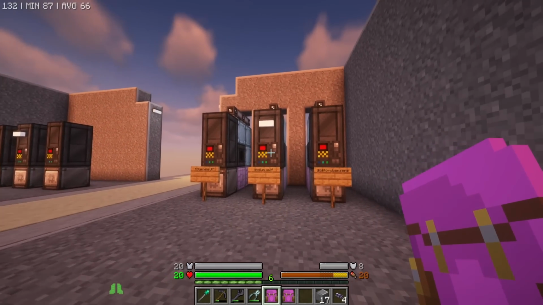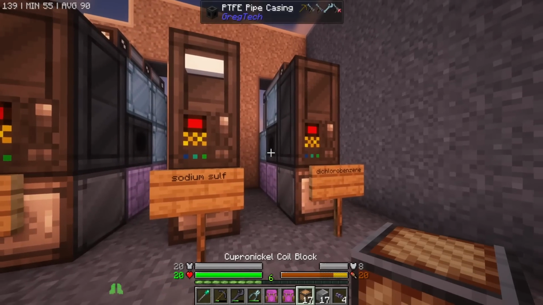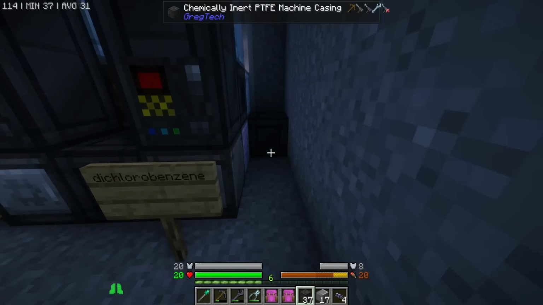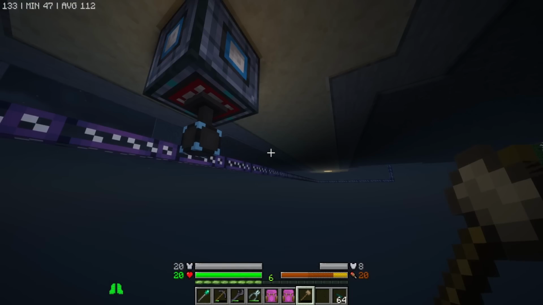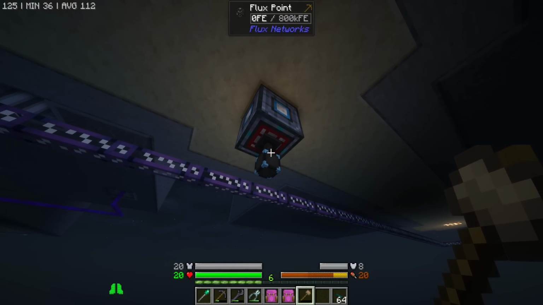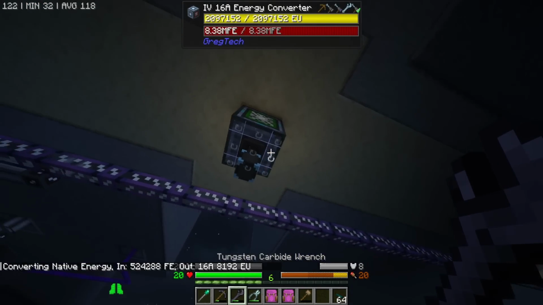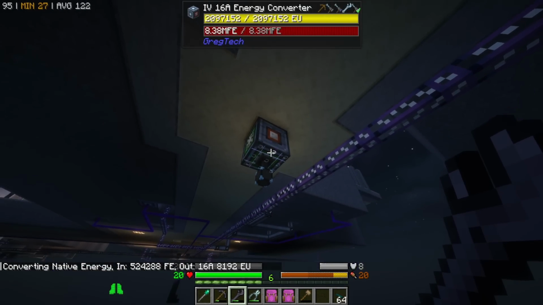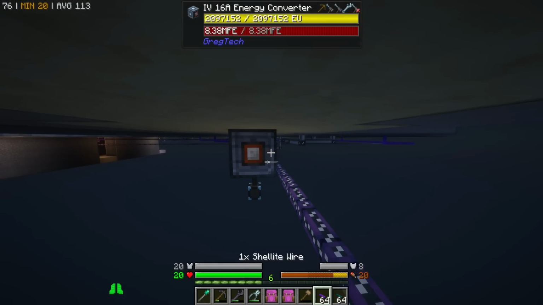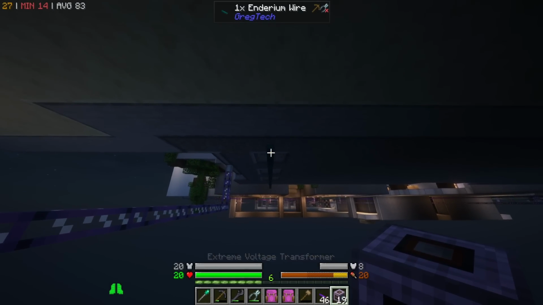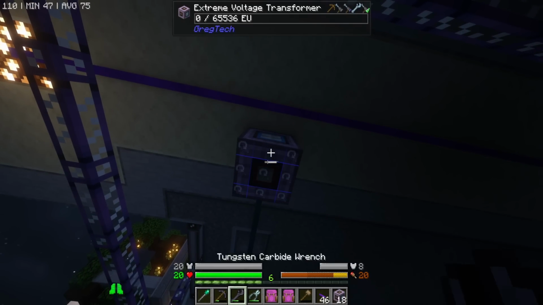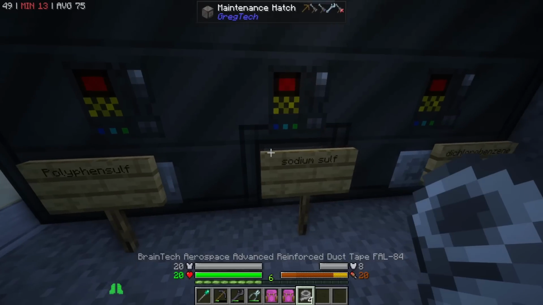So let's finish these reactors and plug them in. That will just be 2 coils, and then filling in the rest of the casings. So how we'll power everything is we're just going to use wireless power. So into a 16 amp converter. I think that's the wrong way. Yes, that's how we do it. And then we'll just run an IV wire, and we'll just place an EV transformer, make it the right way, and plug it in. Okay, now this should work.